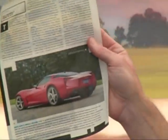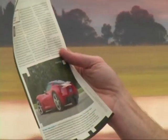This is an oil painting by a guy named Radovan Veresek. He's basically commissioned by Car and Driver to come up with something that looks like a real car. It's not a Photoshop, but you can tell it's a piecemeal, kludged together current car and the Stingray show car that we have. He took some cues from those and pasted those together. I can absolutely guarantee you this is not the car.